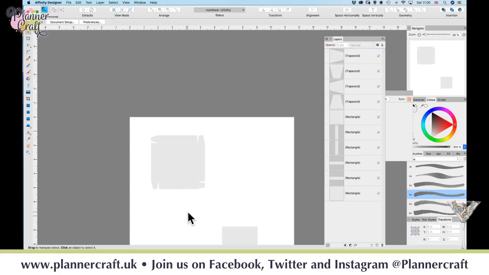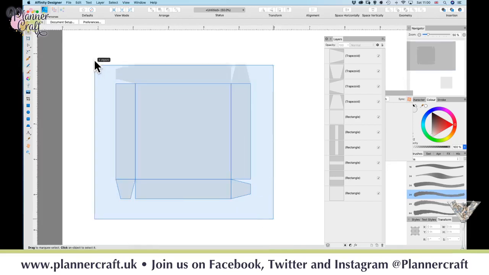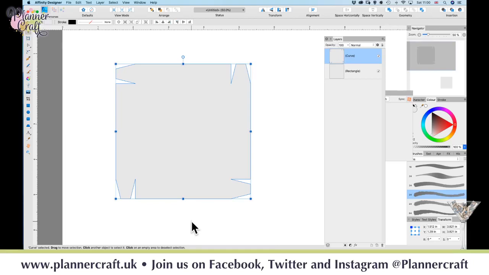Okay, so I have a box that has glue tabs, and it's nice and simple on this one to just have it kind of go around and keep the strength in the lid that way. So then, if we zoom in, we can go to world. Look at that, perfect first time. Now that won't usually happen. I would love to say that it's always like that, honest. But sometimes you will find that it does put in extra lines and things, and you can just patch those up.